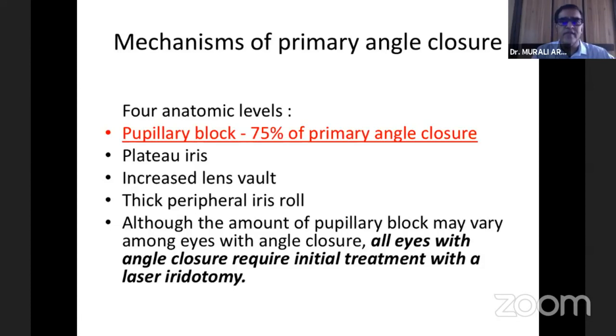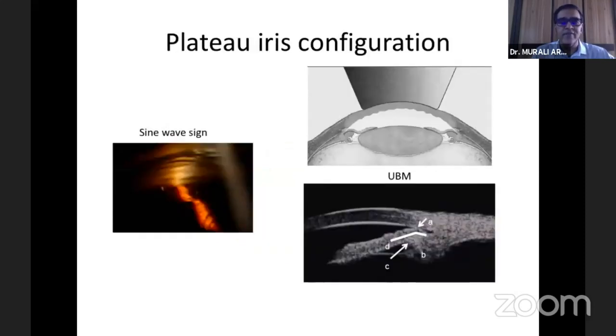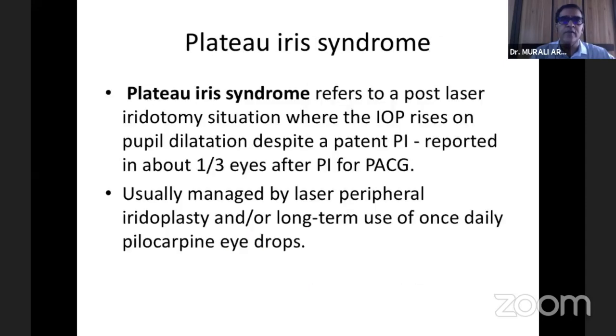But essentially, when you diagnose angle closure disease, most of us would start off with an iridotomy and then review and decide if there is any other mechanism in addition to the primary angle closure and pupillary block. The classic pupillary block, we all know the iris bombé and typical appearance, in which you do a YAG PI and the pupillary block is relieved with the YAG iridotomy. Whereas the plateau iris is slightly different, in which you suspect a plateau iris configuration by the clinical sign of the sine wave sign, as you can see on gonioscopy. This can be confirmed by the UBM test and other tests. But the suspicion remains whenever you see these kinds of signs, you suspect a plateau iris configuration.